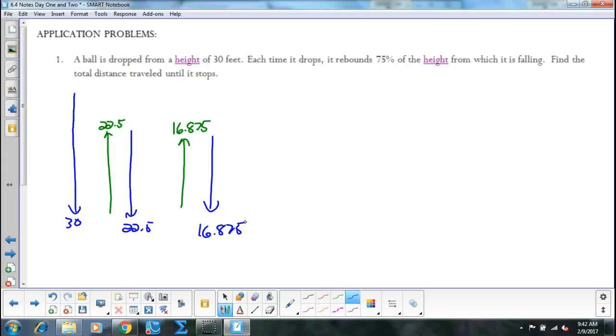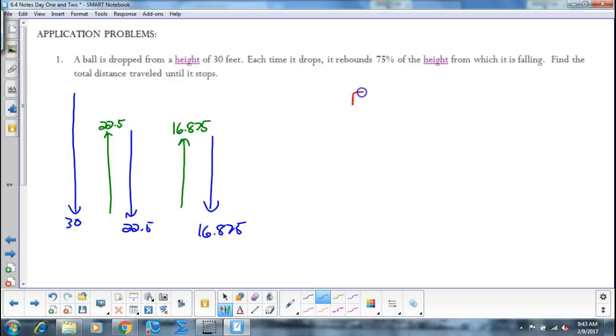Okay. The ball comes up, goes down, goes back up, goes back down. Now, until what? If this were a vacuum, let's say, would it ever truly stop? No. So it'd be going on forever, right? And that pattern would be repeated, okay? Now, my question to you is, what is your r value? 3/4? Yes. Right? 0.75.